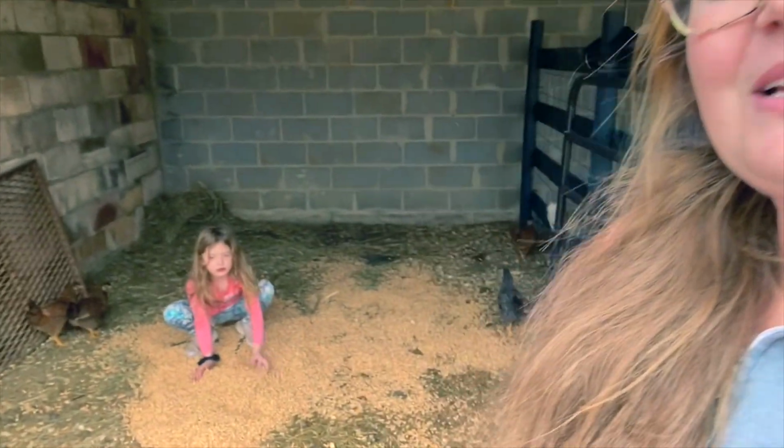So this is as much as two bags gets me. I'm gonna go ahead and put her hay in here, straw. Another way to get ready for inclement weather is this heated water bucket. This will prevent the water from freezing. I don't have another one of these, so we'll probably be coming down to break ice very, very early in the morning.